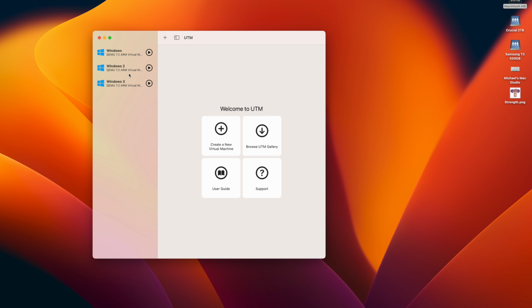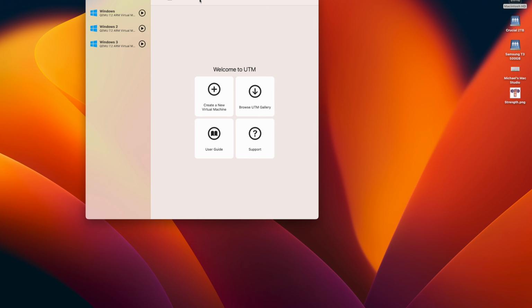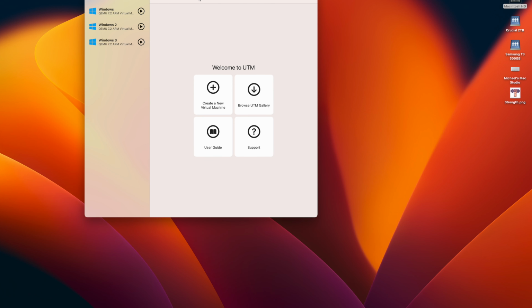Now, I always assume that the virtual machine can get corrupted. So UTM and most virtual machine software have a way where you can copy files to and from the virtual machine from the host machine.